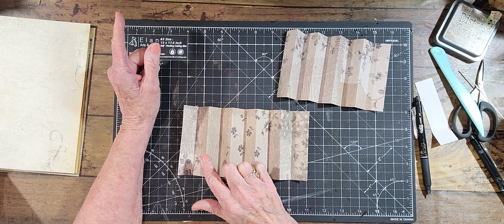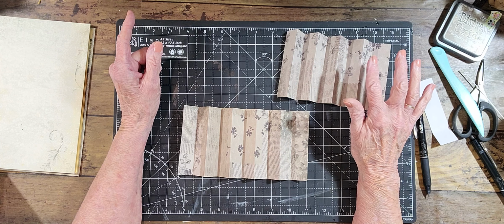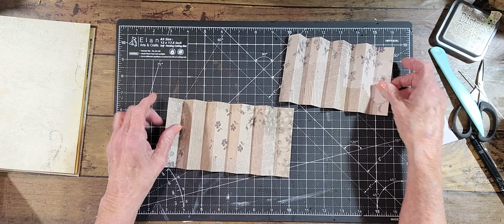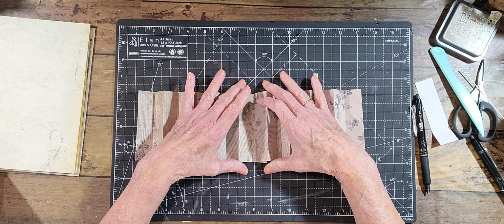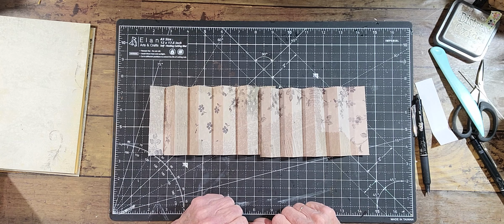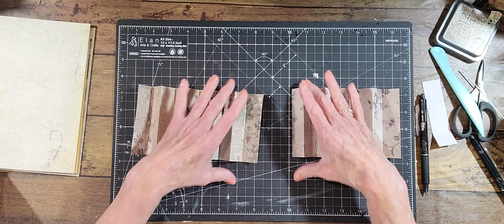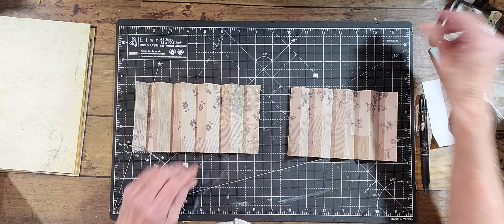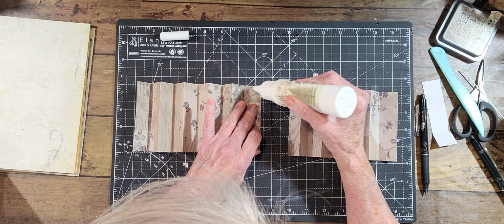Okay, so we have 1, 2, 3, 4, 5, 6, 7, 8 little tops. Okay, so this one here is coming up, and this one is coming up. This one is going to go inside here, and we're going to hook those together. You just want to make sure you have two coming up at this end, and you have this one coming down at that end. And I think I'll use art glitter glue because I think it would hold nice.